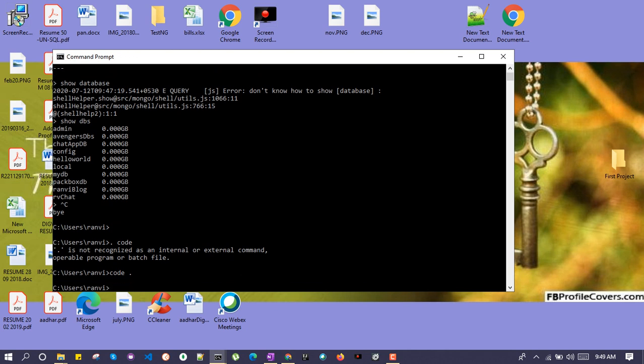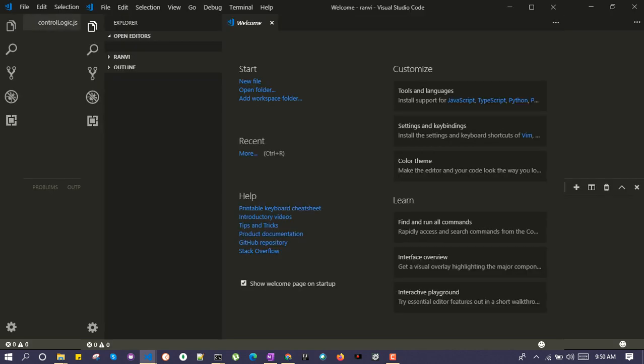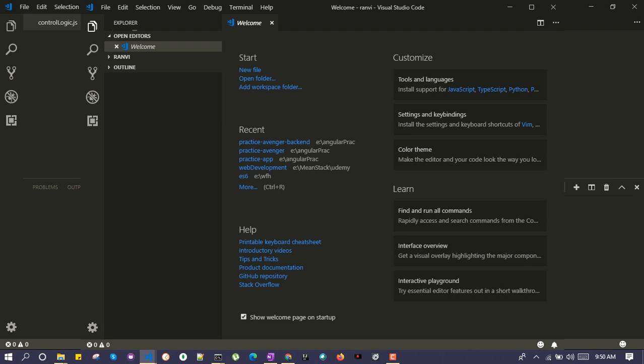After giving the command code space dot, Visual Studio Code will get launched, and we will do all our coding in Visual Studio for our server-side programming based on nodeJs. nodeJs will use JavaScript while programming. So we will write a few JavaScript codes over there also.